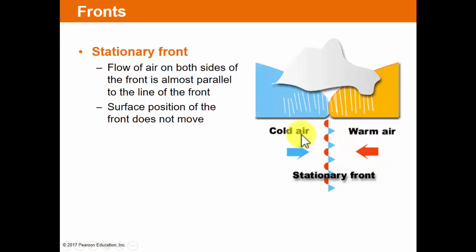A stationary front is essentially what you get once cold air moving south or warm air moving north modifies to a point that you don't have a lot of difference over the frontal boundary. Your front becomes stationary, and you're getting your alternating pips and barbs. The flow on both sides of the front is typically parallel. These arrows show them coming straight at each other, but essentially you'd have cold air coming down around high pressure from north to south, warm air coming up on the backside of high pressure, south to north, and that transition zone doesn't shift one way or the other. And typically you get light, showery precipitation along a stationary front as well.